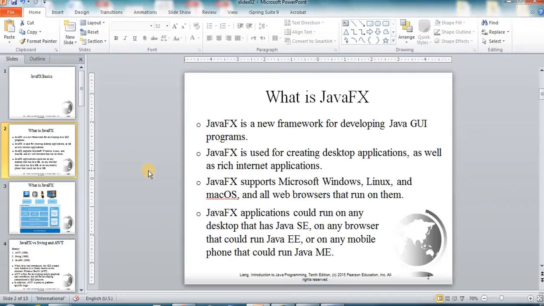The nice thing about JavaFX is that it allows the programmer to create applications that are in general platform independent, which means that you can create your application on a certain platform, on Windows, Mac, Android maybe, and then you can use the same application on any other platform and the application will still work. This is what we mean in general by platform independent.